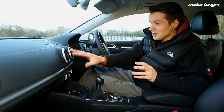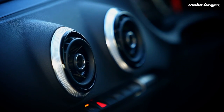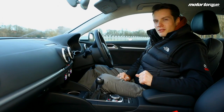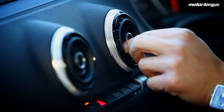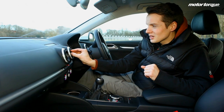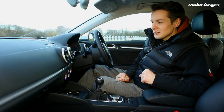The first thing that you will notice when you sit in the car are these two centre vents that seem to stare you out. It's like some sort of Derren Brown kind of mind trick when you get in, because I've been driving this car for about 3 days now and I can't help but stare at them. They are quite attractive, they are very fun to play with as well. They're a really cool design feature on this car, and no doubt a talking point for whoever you give a lift to in this vehicle.